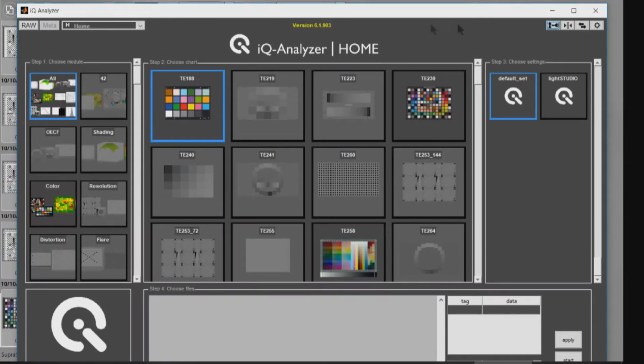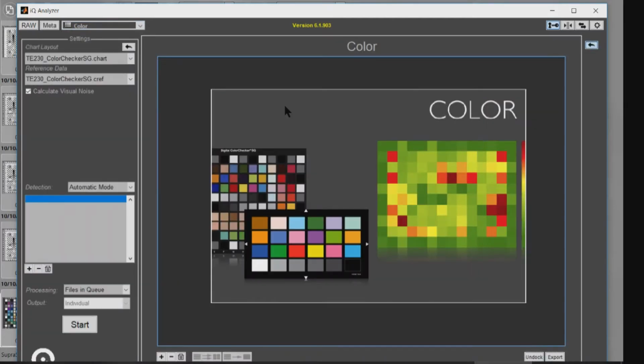Okay, you can see there are several modules. You can have a module for color, another for shading, another for grayscale, another for resolution, and so on. So here we'll just use the color one. Then I need to say which kind of chart I want to use.